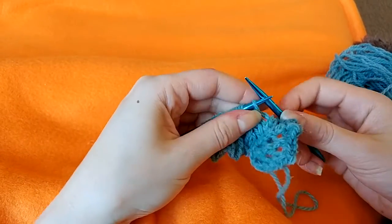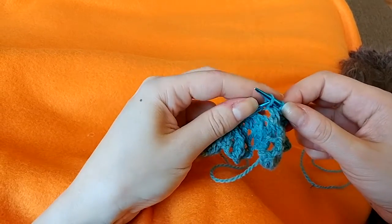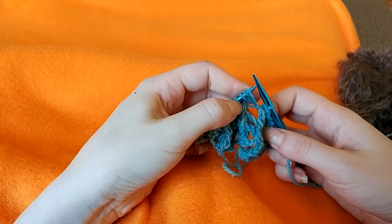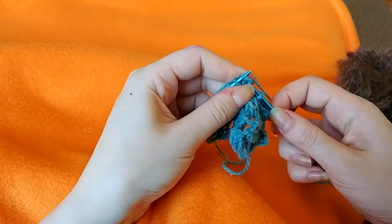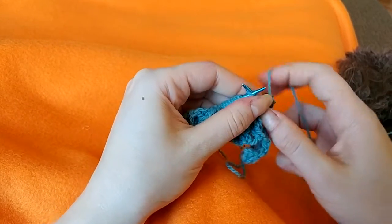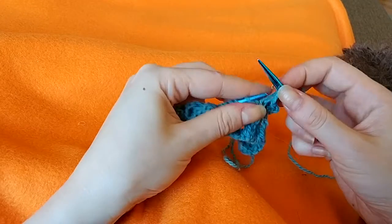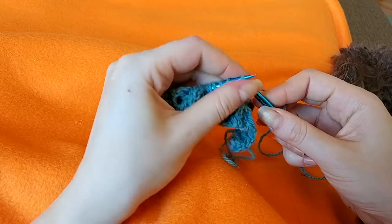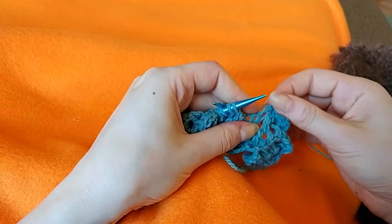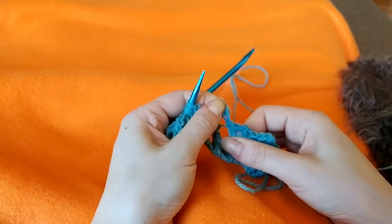It's not a regular picot pattern, so the next step is to knit on two once again — one, two — and as I said, it's not regular, so this time we bind off six: one, two, three, four, five, six. And you can see that pretty much centered in our pattern, we have some picots going on.